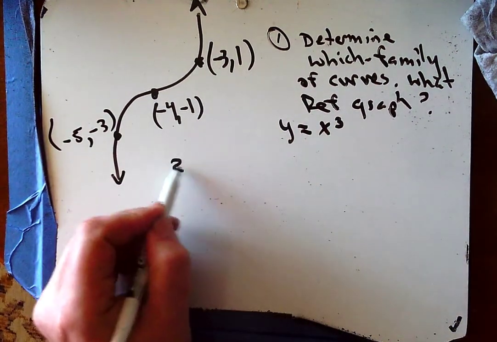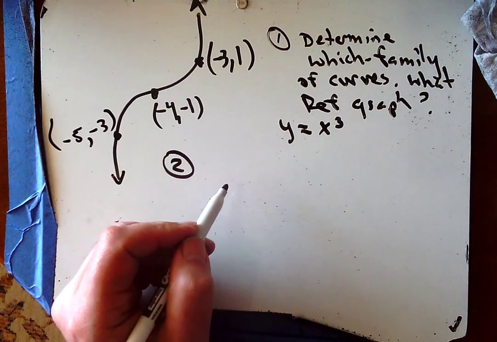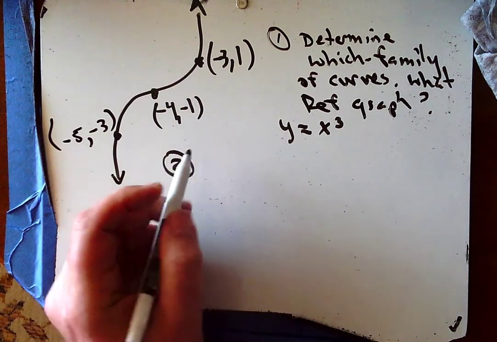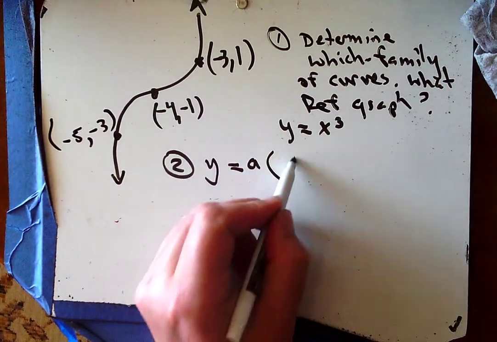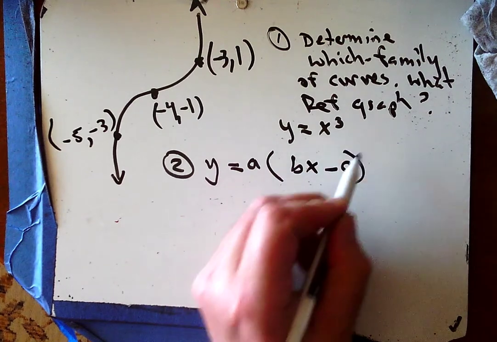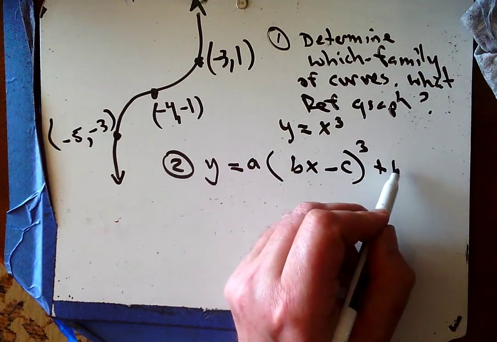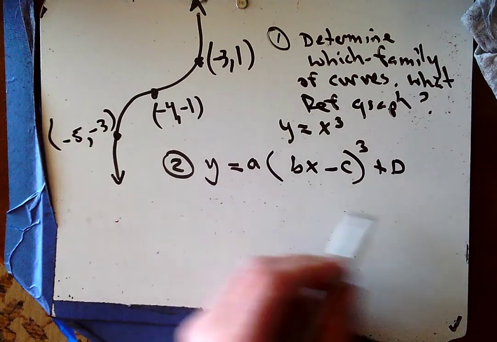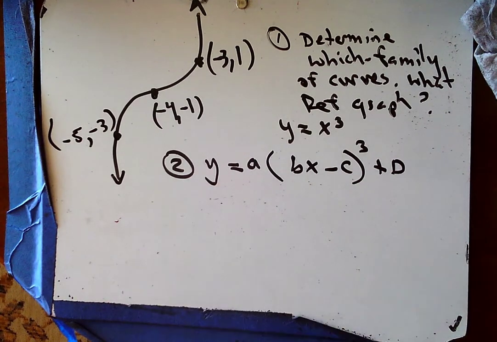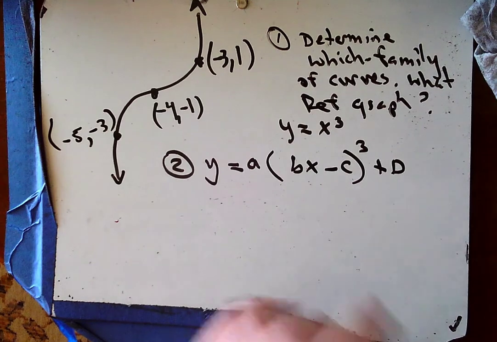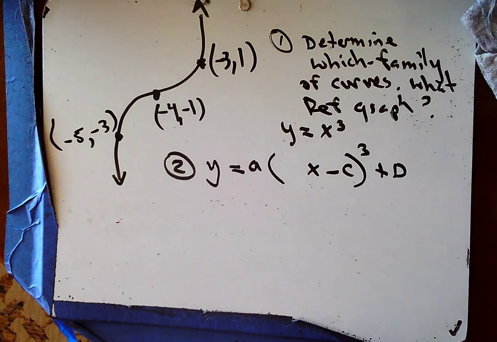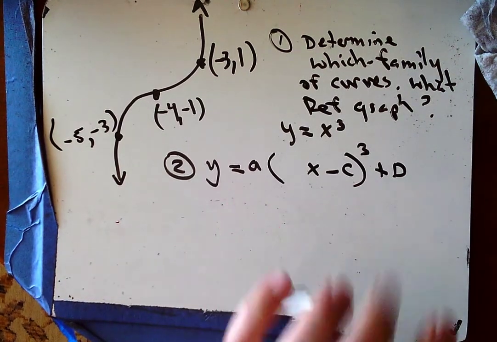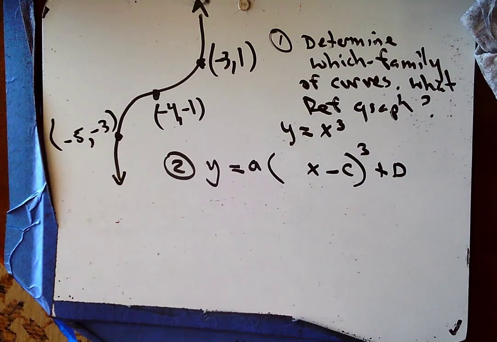So the second thing I'm going to do is use a general form. And by general form, I mean something like this: a, b, x minus c cubed plus d, where I have all 4 transformations. Okay? In fact, let's make it easy on us. Today, we won't have any of these. So this goes really easily once we use the appropriate general form.